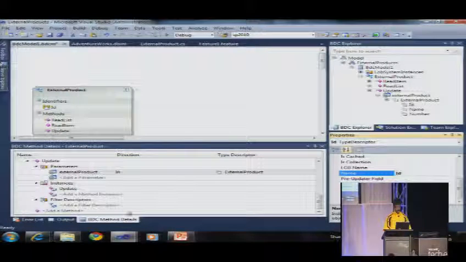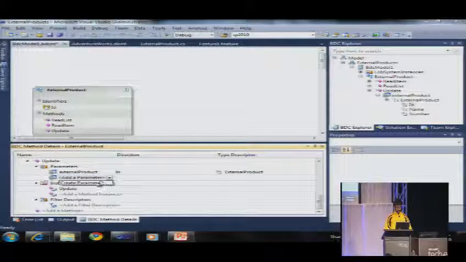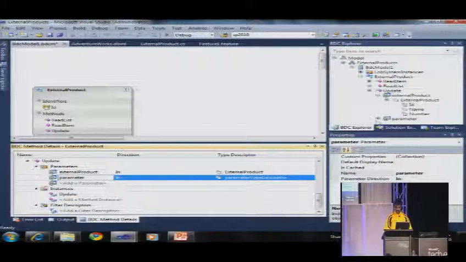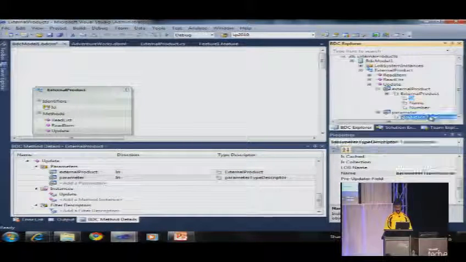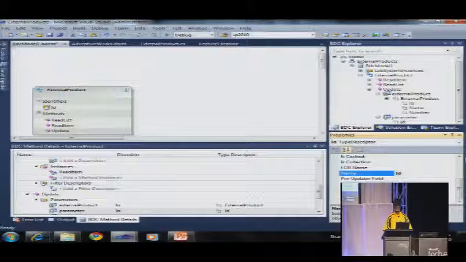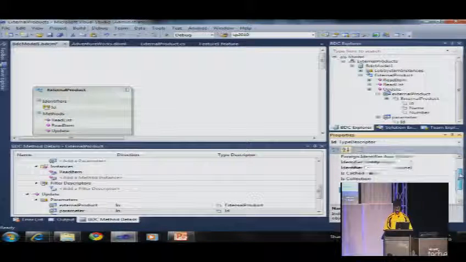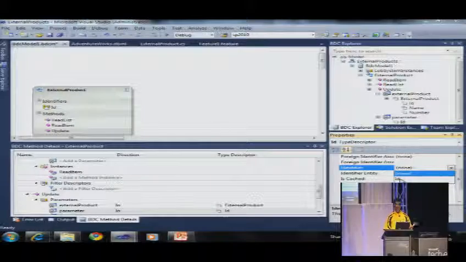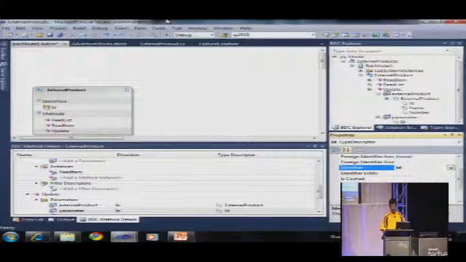Now I'm going to add another parameter, and I'm going to call it ID. This is going to be my identifier. What is my identifier? The product ID. So I select that. Now the BDC model knows that this type descriptor is going to be the identifier, and it's the same entity that is being updated.